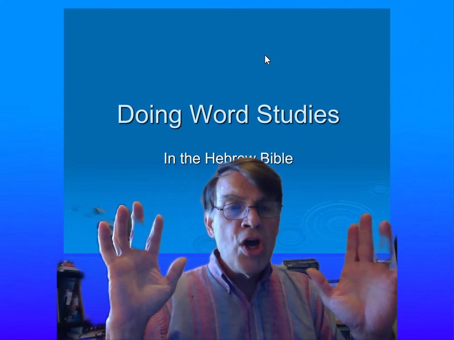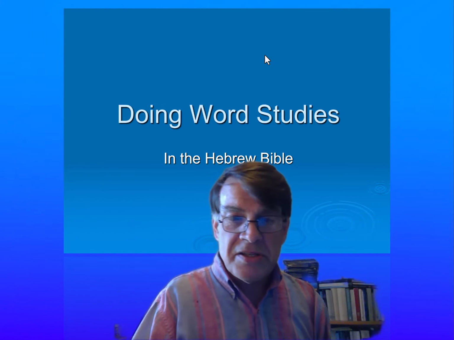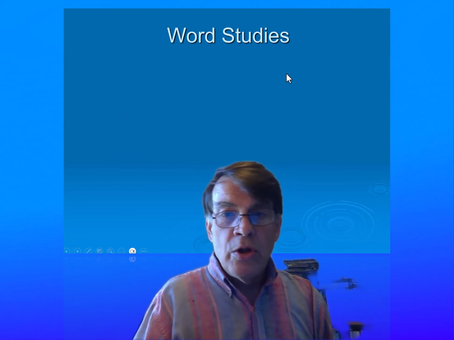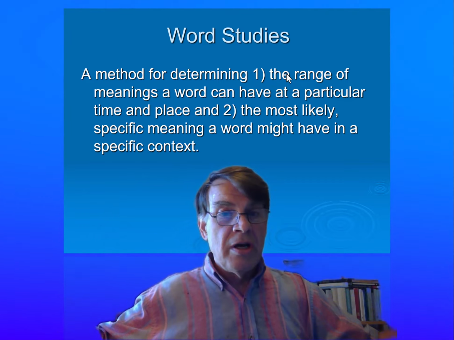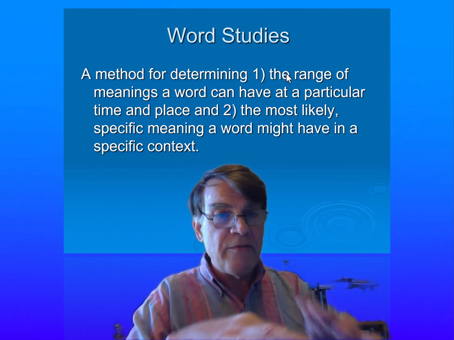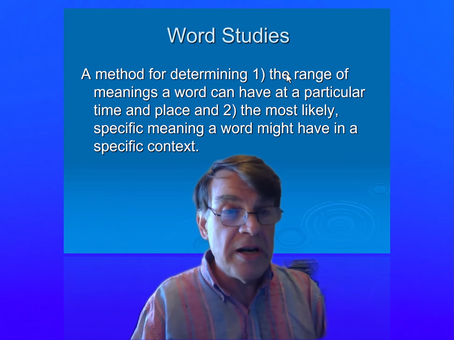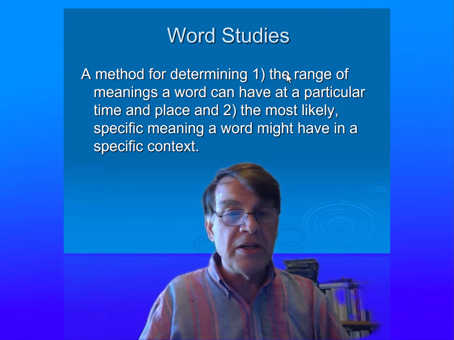So, doing a word study is really looking at all the different places. Let me go ahead and tell you, it's basically a method for determining the range of meanings. Most words don't have just one meaning. They have a range of meanings. And these aren't necessarily related to each other. A range of meanings a word can have at a particular time and place.